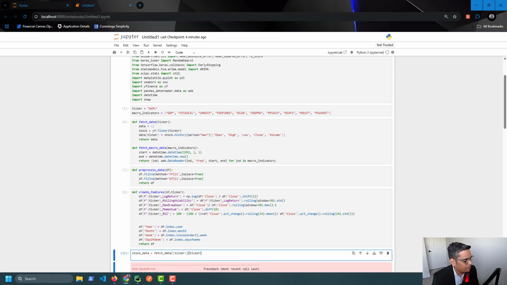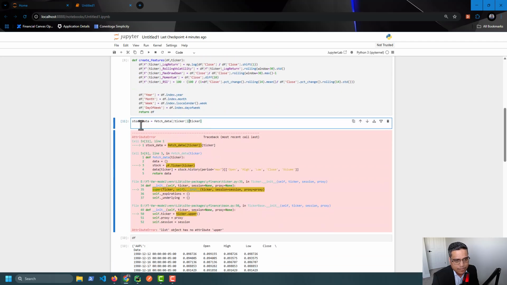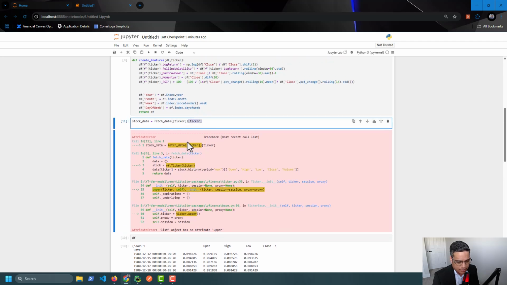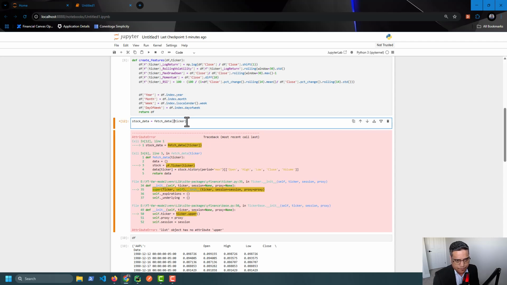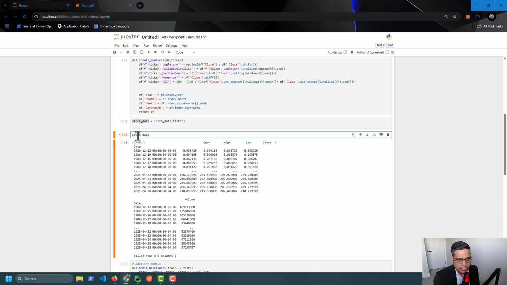So stock data is ticker, ticker upper. And let me print stock data like this.